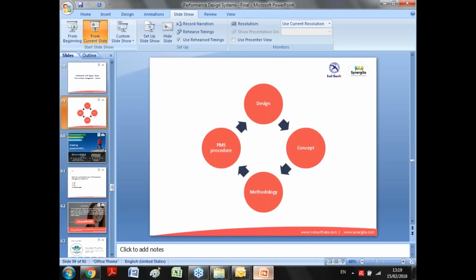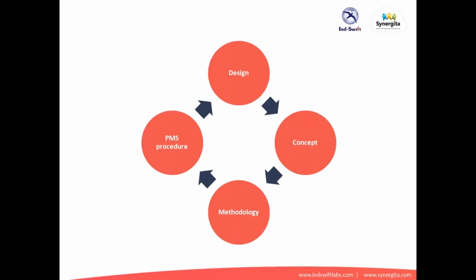So I'll just conclude the slide. These 4 aspects, I'll summarize again. First of all, it is very important to conduct a need assessment of your organization on a 5-point design system. You need to make your performance appraisal systems efficient, effective, acceptable, result-oriented, and proactive. So it is very important to do a need study of what your organization is actually able to accept as far as the performance management system is concerned.